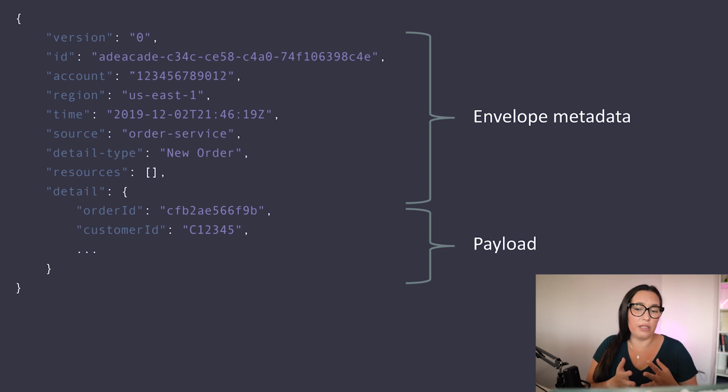So here we have an example of a message that is an event that is sent inside EventBridge. And you can see that the top part is the envelope metadata, and that's something that either EventBridge will populate or you in your application can populate. Then we have the payload, that is the data that you want to really send in your event. So that's something that's totally up to you. But there are also some parameters that you have control of. So for example, the source.